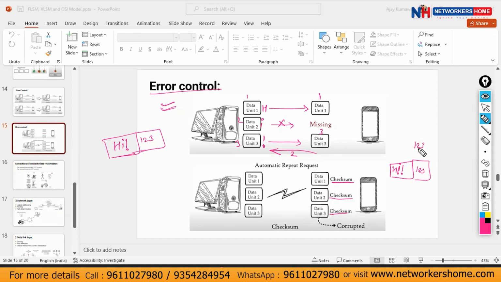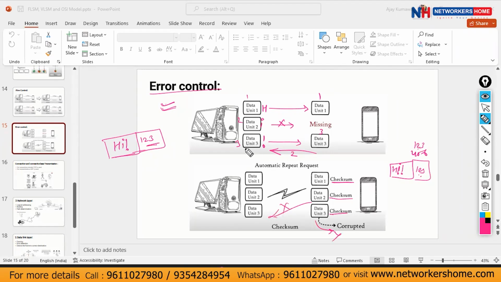So it is going to verify it with the value sent by the sender. If the value is the same, it means the data has not changed. And if this value came out to be 456, and it is compared with the sending side value, they are not the same, which means the data has been changed in transit and is corrupted. So your receiver is going to drop the corrupted packets, and then it is going to ask for retransmission, saying this particular packet I haven't received, retransmit.